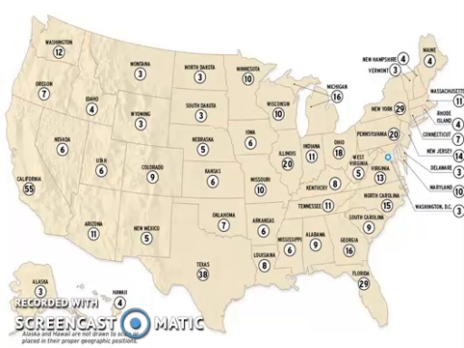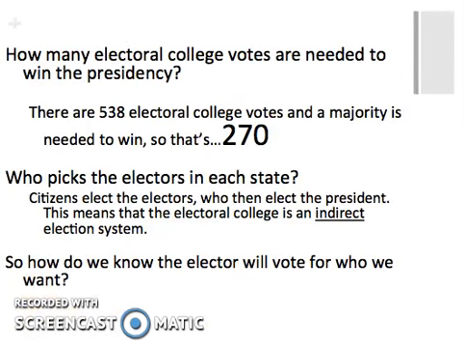A larger state in population is going to have more votes. So a state like New York is going to have 29 votes compared to a smaller state next to us, such as Connecticut, that has 7. It is based on the number of people in your state. That is how you get a larger number of Electoral College votes. So you can see the size of Alaska, that state is huge. They only have 3 compared to 55 in California. It all just depends on how many people live there.